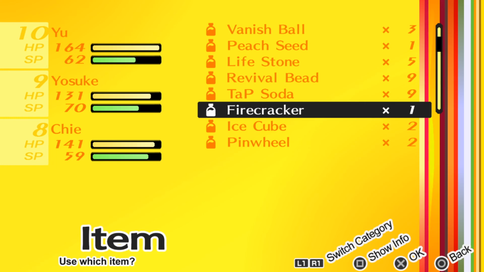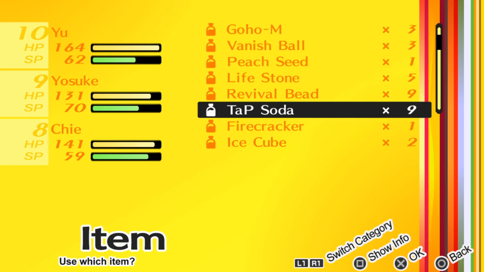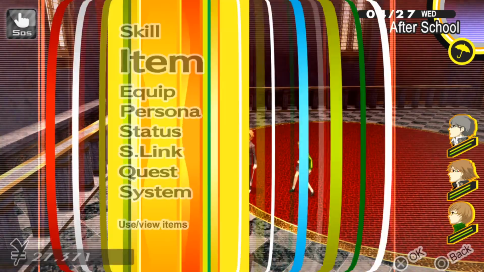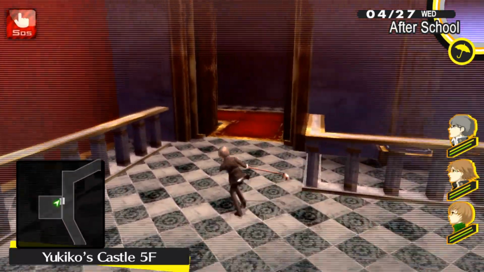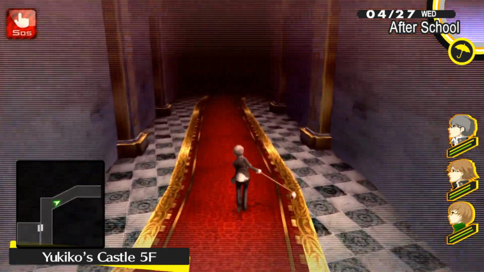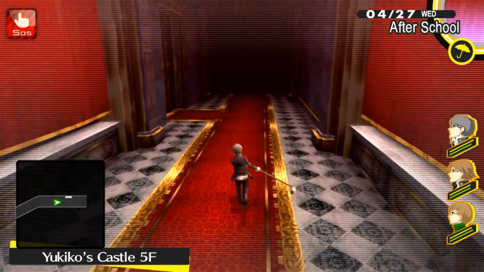Because I don't think you find Aeon personas in battle. I think you have to fuse them. Yeah, there are some personas you have to fuse yourself. You have to fuse Fortune personas. You have to fuse Tower personas. I know you have to fuse Judgment personas. Okay.